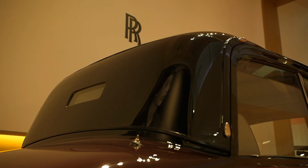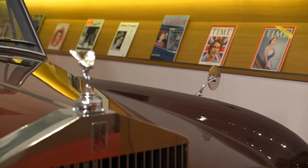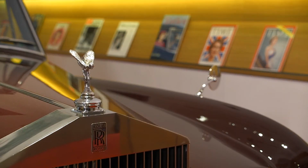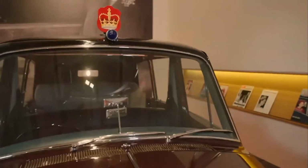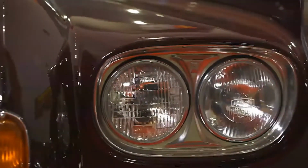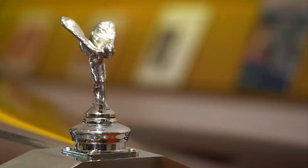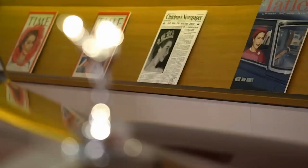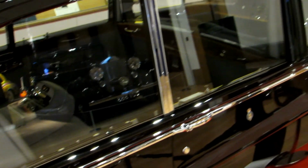the Shadow 2. To celebrate the Queen's Silver Jubilee year of 1977, the British motor industry body, the Society of Motor Manufacturers and Traders, placed an order for this car in 1976 with an anticipated build time of 12 months. Rather ironically, the production of Her Majesty's car did reflect the British motor industry of the 1970s. A long-running strike at the Mulliner Park Ward Coachworks meant that the car was delivered nearly a year late in 1978.